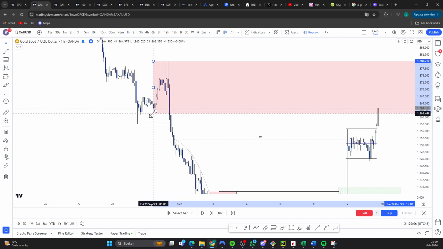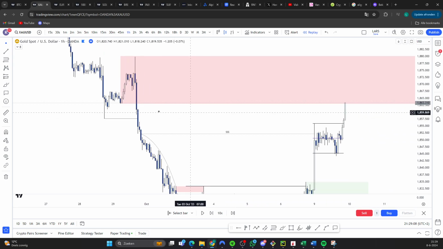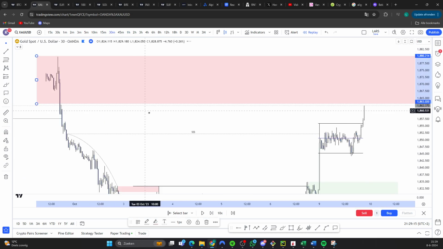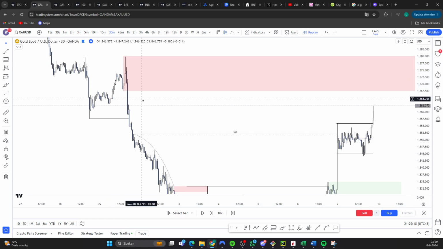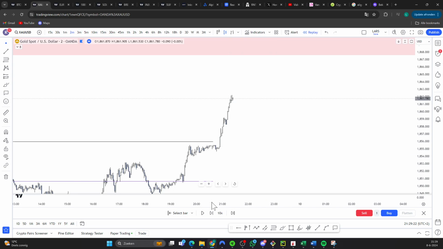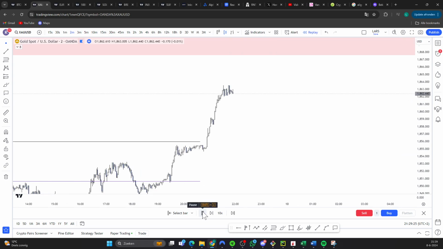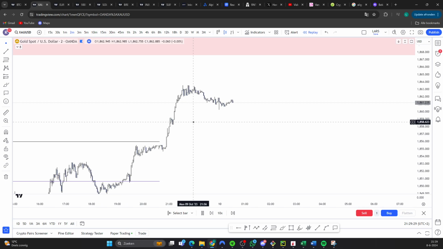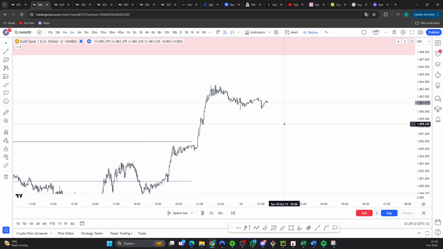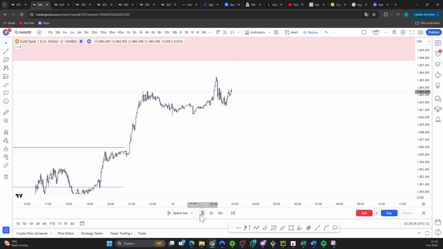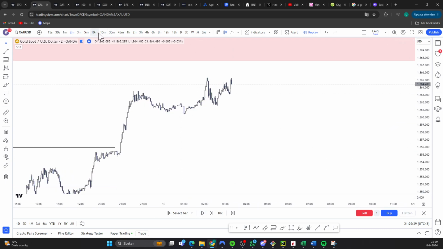The range supply kind of starts here. Like where we're at right now. Well, look, the range supply started here. Then this is the more refined one. And then even this is the even more refined one. I would love to feel that inefficiency. These are kind of no trade zones. This is where we have our range.